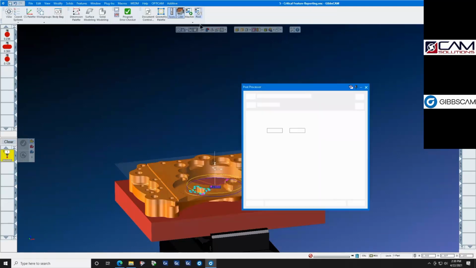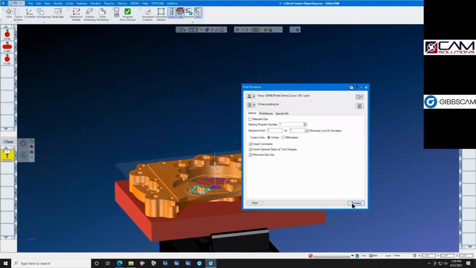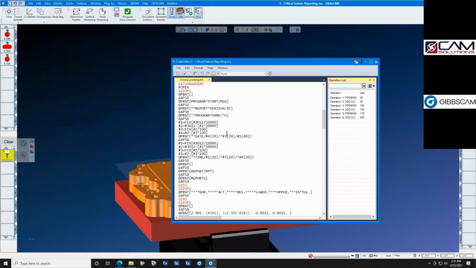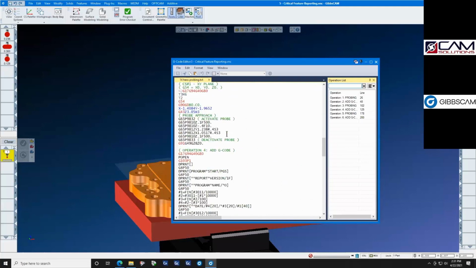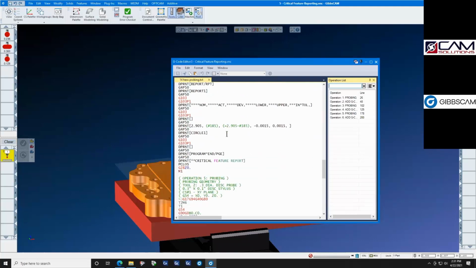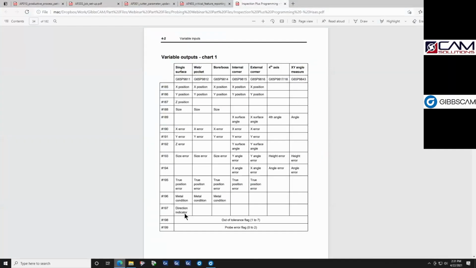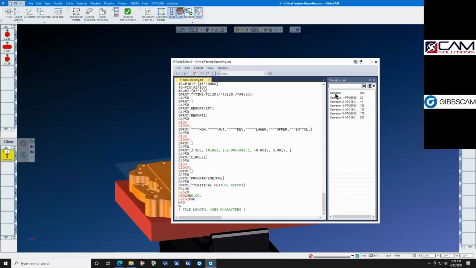But if we output this post information that we have here, you'll see that the deep print information for your inspection report automatically appends each new value because your machine can only hold one value at a time. It can only hold one bore diameter at a time. So you need to be able to capture that, and we'll be able to help you with that with your tech support and your training on your GibbsCAM probing.